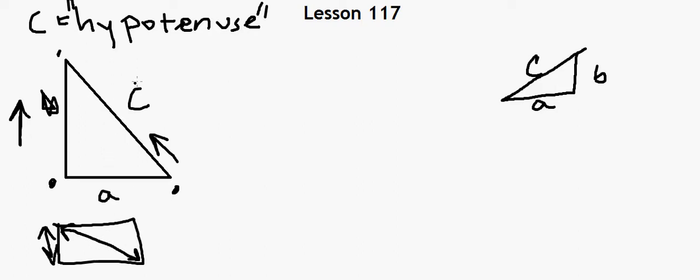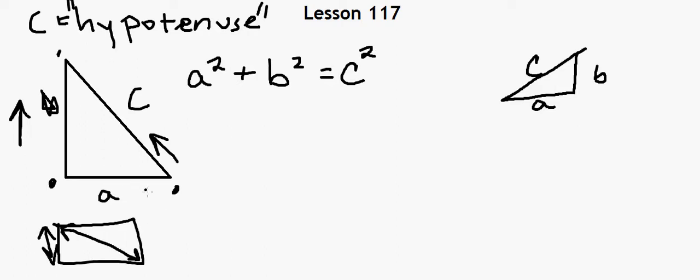Okay, so how do we find that? The theorem was developed by a Greek guy, his name was Pythagoras, born on a Greek island. He learned that in a triangle, what is true is that a squared, take the square of side A's length, add that to the square of side B's length, and guess what that equals? Side C's length squared. A squared plus B squared equals C squared.